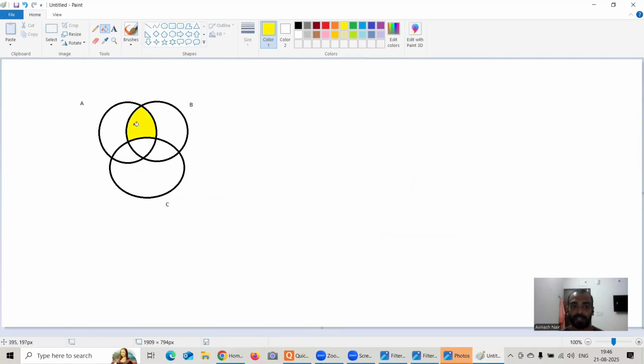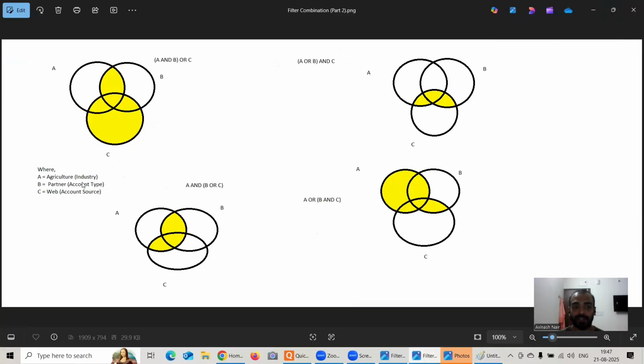It's basically this portion, as you can see, because in this portion the C is excluded, right? The C, if you see, is not coming over there, and from B this portion is there when you have three. So that's the common junction between A and B. Okay, now similarly, if I ask you what is the common junction between A and C, it's basically this portion, right? As you can see, this B is completely excluded. Similarly, what is the common junction between B and C? It's particularly this one. And of course, over there, I have just mentioned what is A, B, and C. But I hope this is the way you need to imagine and understand this part.